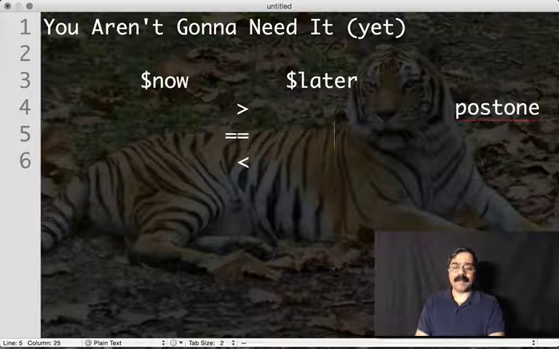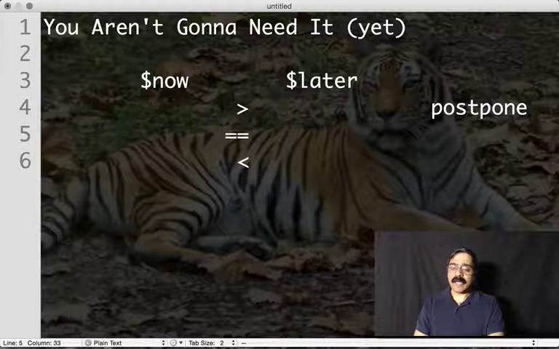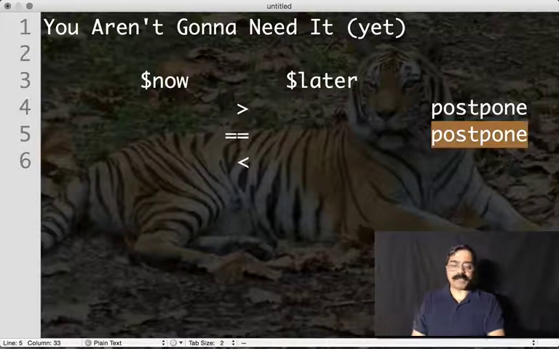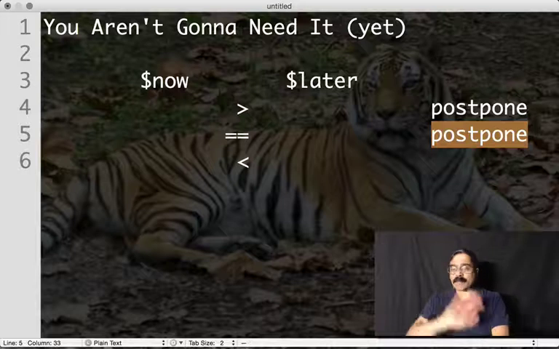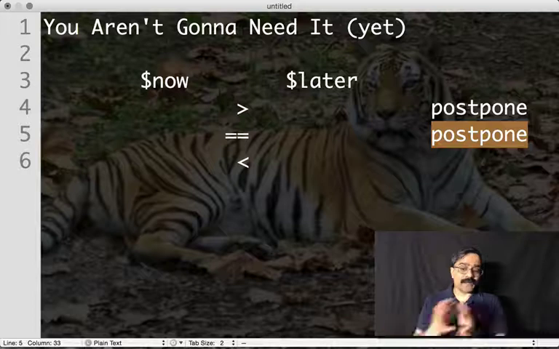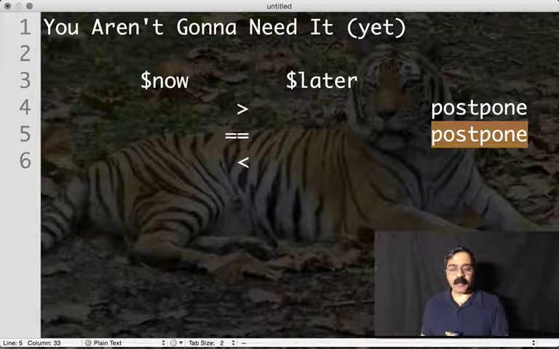What if the cost of building it now is the same as building it later? Well, then maybe in this case also we should postpone. Why is that? Because if the cost is going to be the same, you might as well build it when you have more context, more knowledge, and more information, and you can focus on what has reached the last responsible moment. That one can wait, so postpone it.